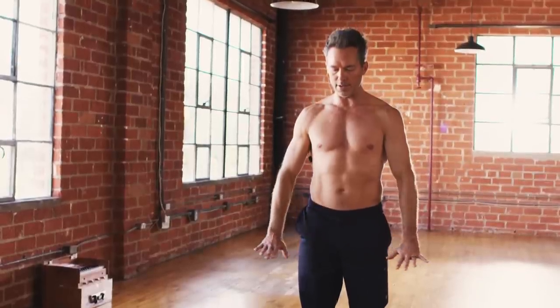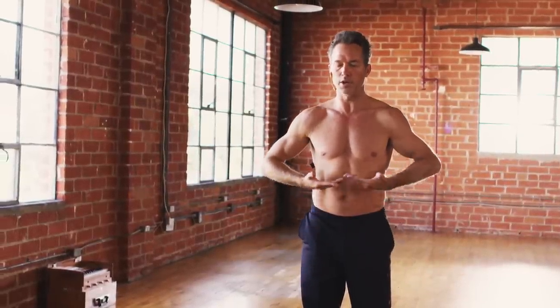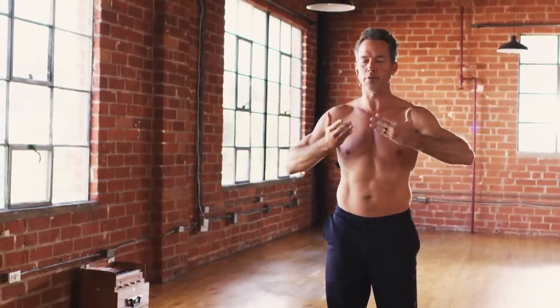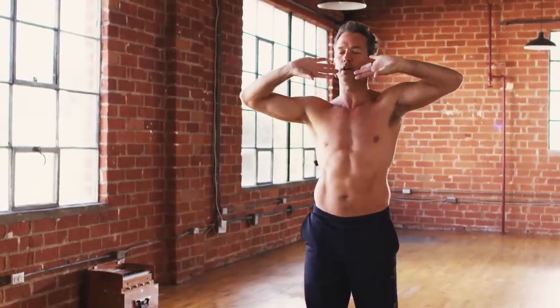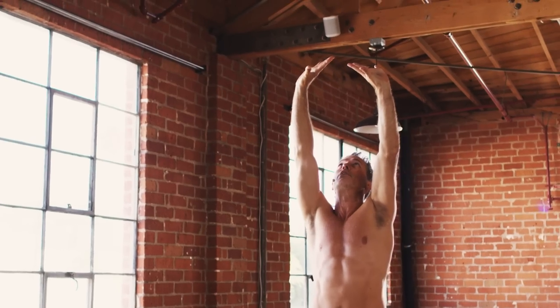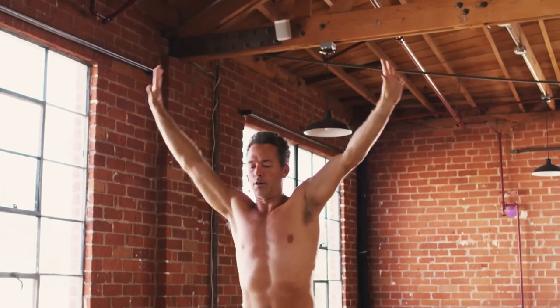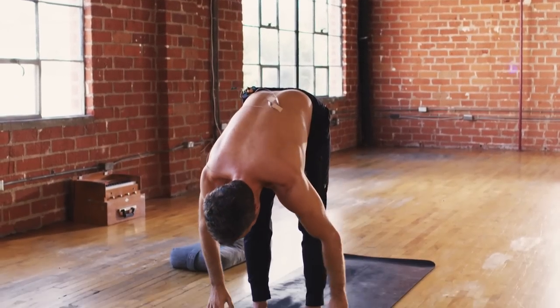Check this out. This time on an inhale, draw the hands, draw those palms up. When they come to the height of the collarbones, you're gonna rotate the hands so the palms face up, elbows out. Keep inhaling, draw the hands, the arms up above. And on the exhale, fold over and down. So we call that the Qigong upward salute.